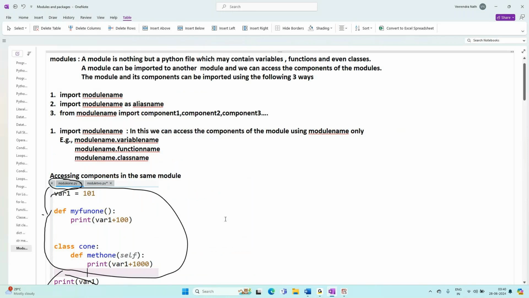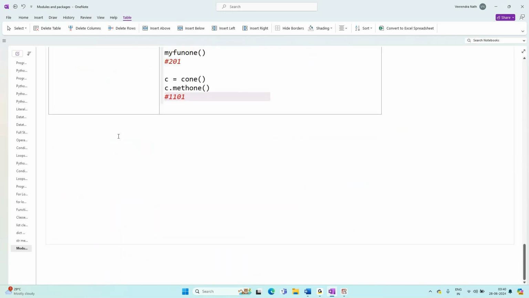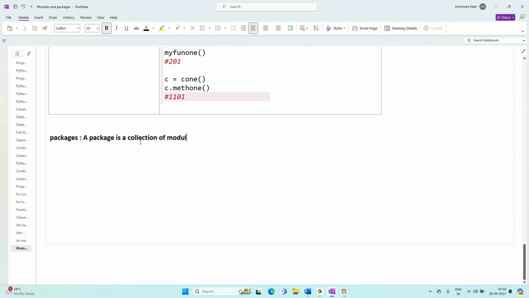Okay. Now, when we talk about packages, packages are something similar. But we will try to understand it. A package is a collection of modules.